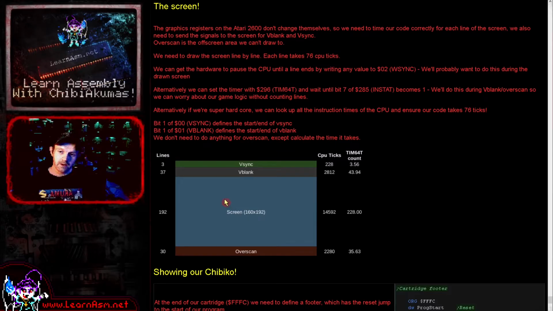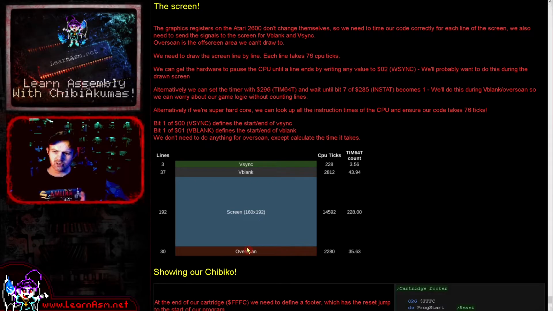Now, the problem is, if we're drawing a complex screen like the one you saw here, we actually need to time each of those lines, and that's going to mean that our processor is going to be pretty busy doing just the job of the timing and changing any graphics on the screen. So we're not going to really be able to do much logic code there. If we had a simple game, we're going to have to put that somewhere else, and we can put that logic code in VBlank or in overscan. Those are the areas where we're not doing too much work, that we can actually do some thinking and not be always worrying about the next line.